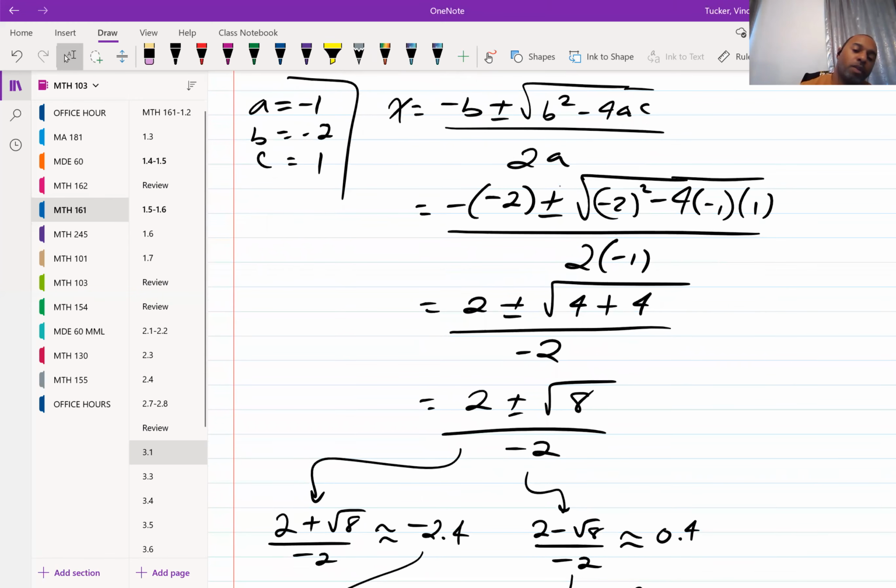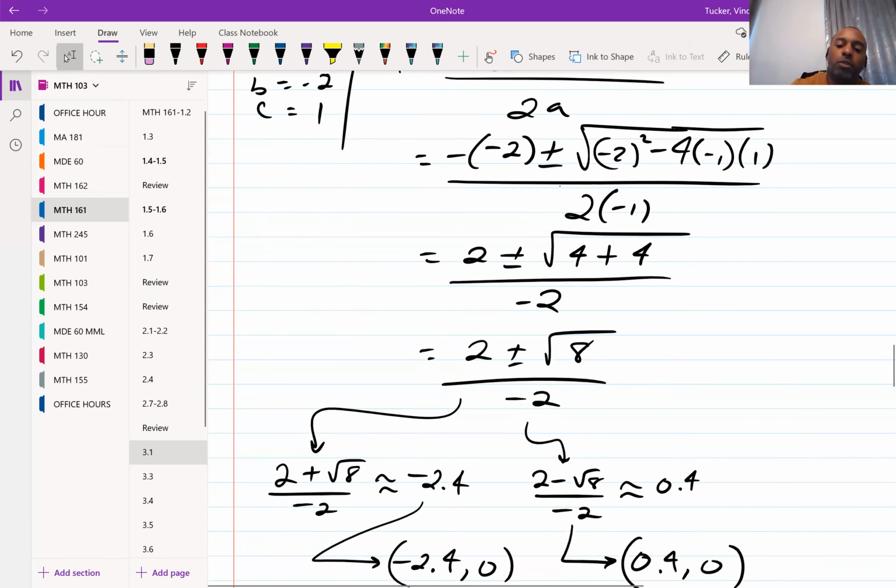All right, so we're trying to graph this, so I needed some decimal values or some actual values. So I just went ahead and converted it to a decimal. I didn't write it in its simplest form. So we got -2.4 and then 0.4. Those are our ordered pairs. Oh, someone says something. Yes, you can use completing the square as well. Yep.